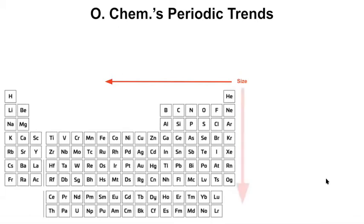As we go down the periodic table, you get larger, and the change in size is more extreme. The difference in size between say fluorine and chlorine is a lot bigger than between fluorine and oxygen. It's a small change in size along the periodic table, but a large change each row down, because as you go down, you go up another quantum number. The valence electrons of carbon, nitrogen, oxygen, fluorine are the 2s, 2p. When you come into here, now you're 3s, 3p, and here's where we get the d's. But okay, so size.